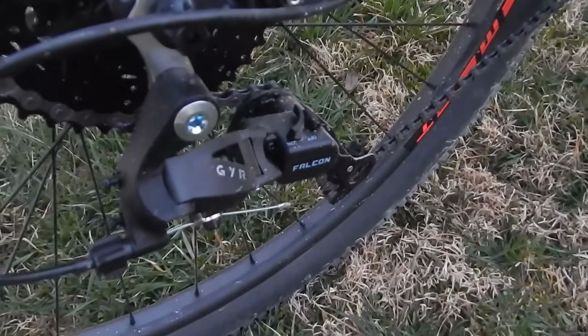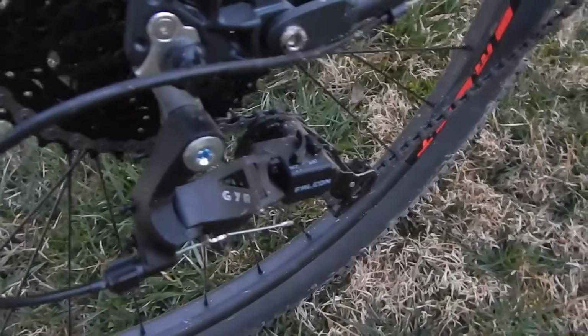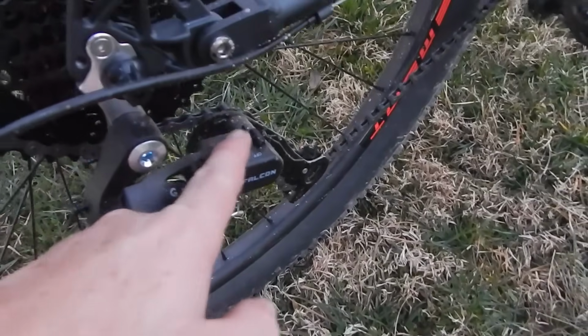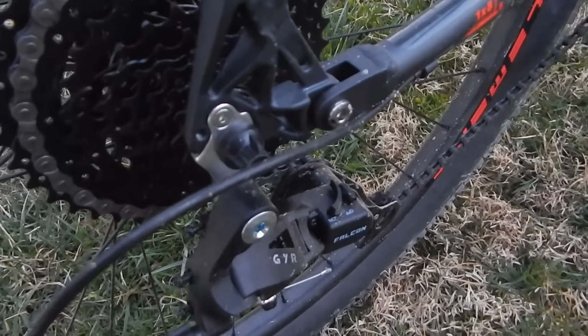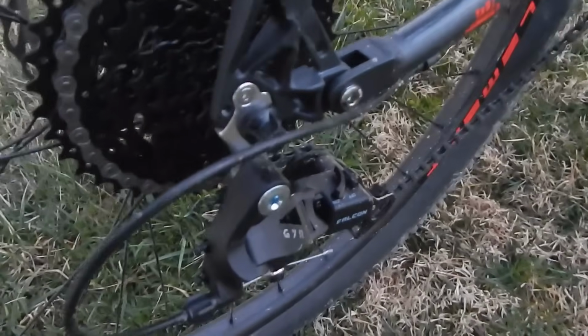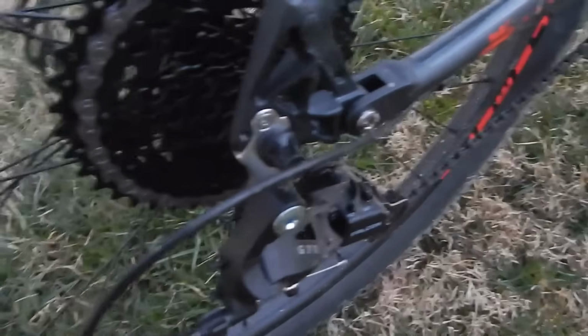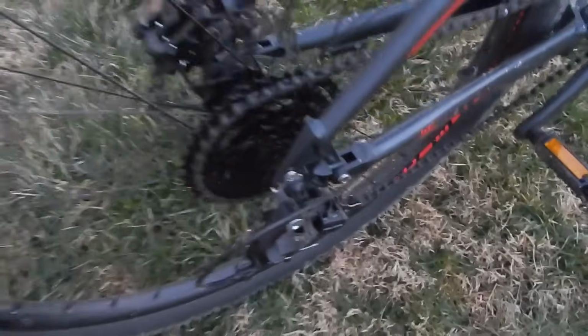The Falcon drivetrain was actually okay. I would call it reliable but clunky. I tried it with both; right now you see that the clutch is off. I tried it on the last part of the trail with the clutch off, and rode it some with it on. It was fine. Clunky but reliable. It didn't miss a shift. It never dropped a chain. It was perfectly fine.